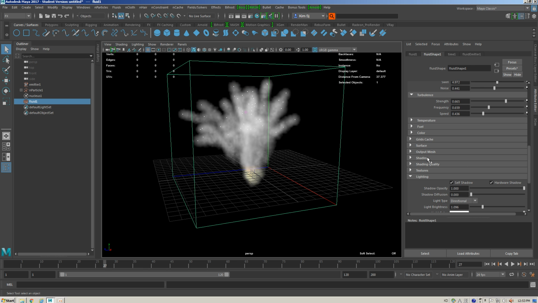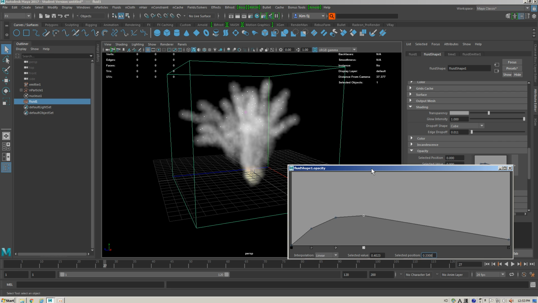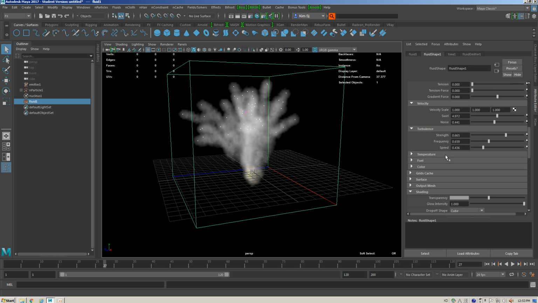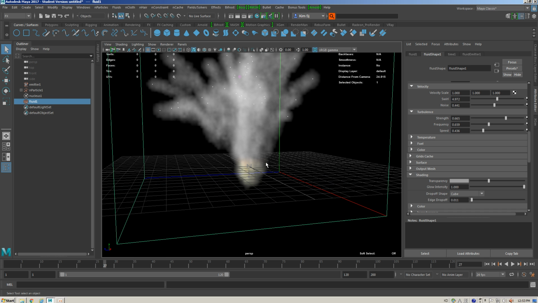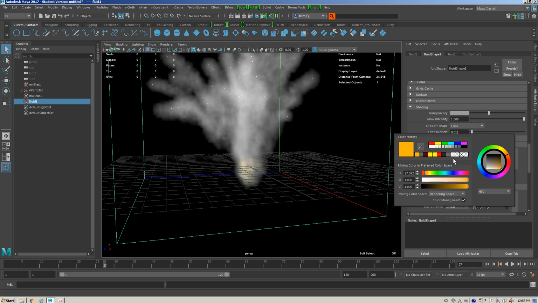Let's get back to shading again. Maybe you can change it this way. And this fuel color, let's change this.